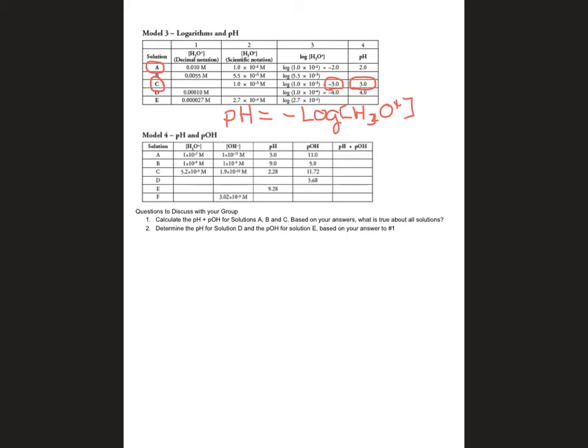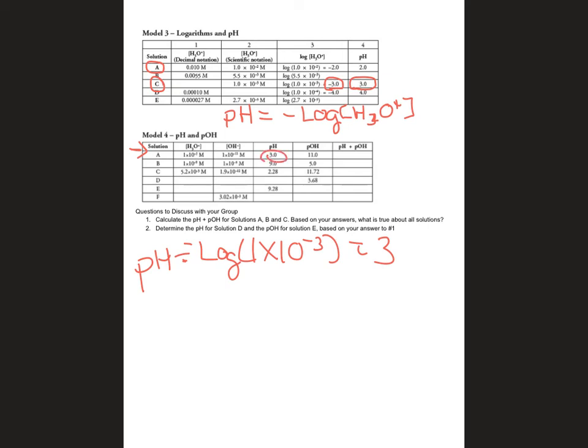And if we look here at Model 4, notice that if we have a solution, right, we noticed from the last slide, concentration of OH times concentration of H3O plus will always and forever equal 1 times 10 to the negative 14. So if we know one, we can figure out the other. But notice here, there's kind of something interesting. So if I take the pH of, let's look at A. So I take that pH, so that negative log of 1 times 10 to the negative 3rd, that is equal to a pH of 3, we notice here.